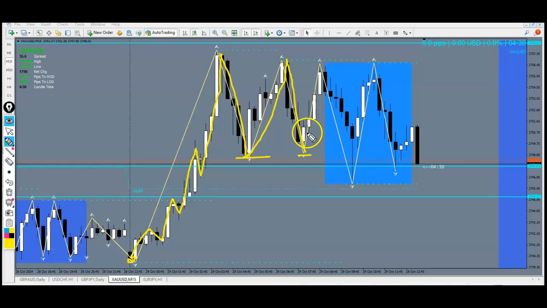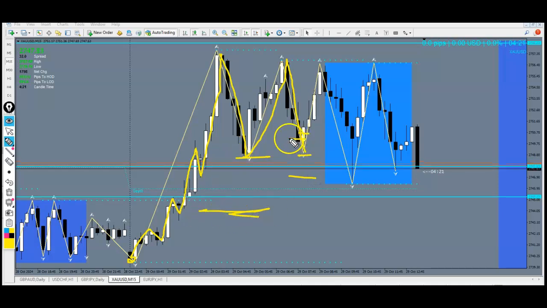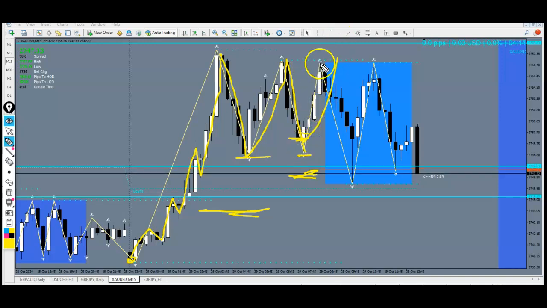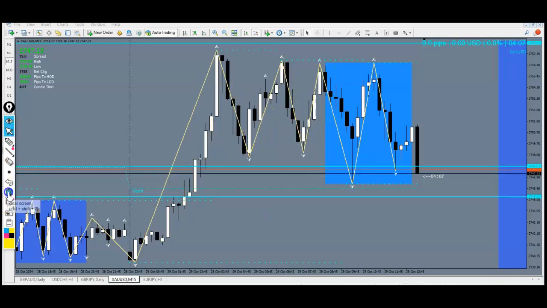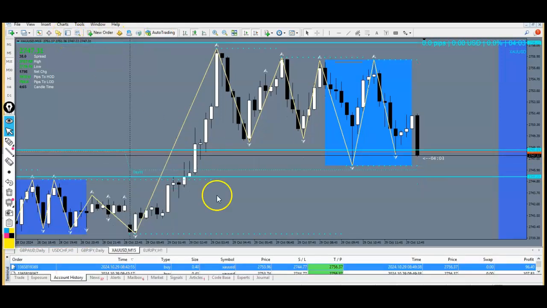So all I did was take an entry somewhere here, and then I had another entry. My stop loss was somewhere down there. I took an entry here, and I put the first trade here, and then the next one somewhere there, looking for price to go all the way up to at least this level, and then continue going up, right? So let me show you what I did.